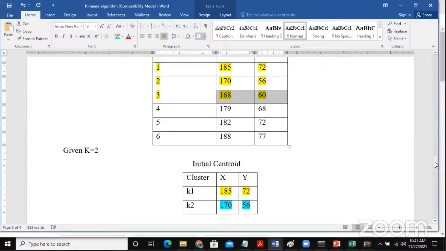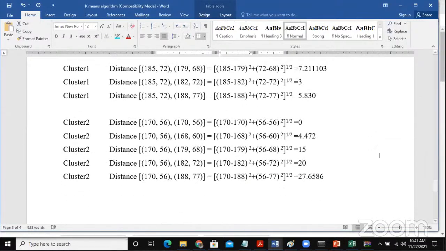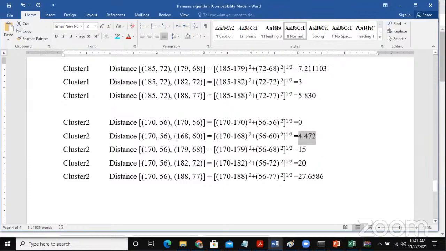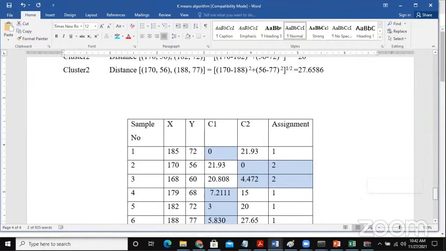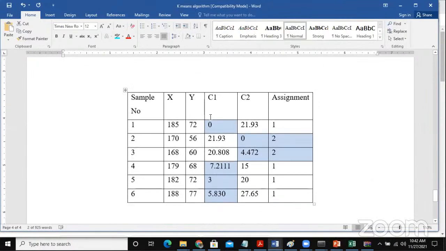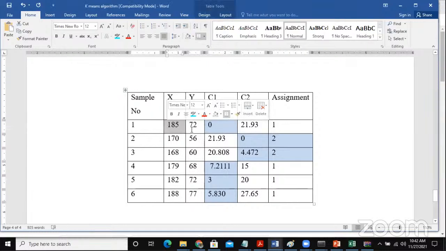The first value is 4.472. Similarly, you compare 170, 56 with all the other instances and get the values. Now populate the values into the table. Once you populate the table, for every row of data you have two cluster distances.